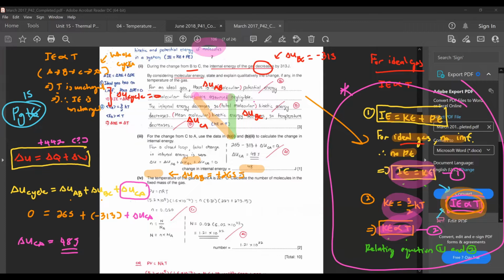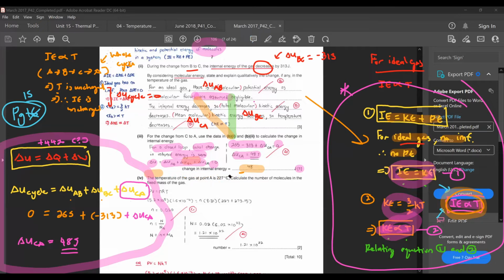I mean, the explanation, the understanding behind it seems to be a bit long-winded, but you see, this entire thing is just 1 mark. Okay, you're supposed to have some prior knowledge that internal energy of ideal gas for a whole cycle is actually 0. Okay, so all these little explanations that I've written here is just to let you know the full step. Okay, right, so for closed loop, total change in internal energy is 0. Delta U of whole cycle is UAB plus UBC plus UCA equals to 0. So sub everything in, you will get UCA as 48 joules. Just like that.